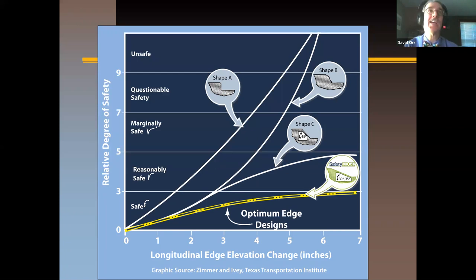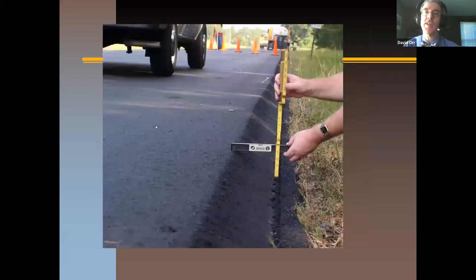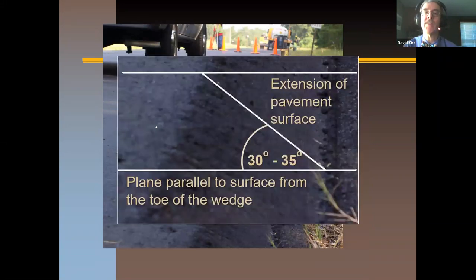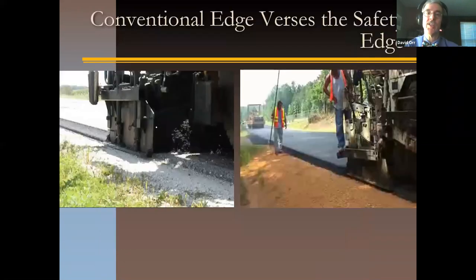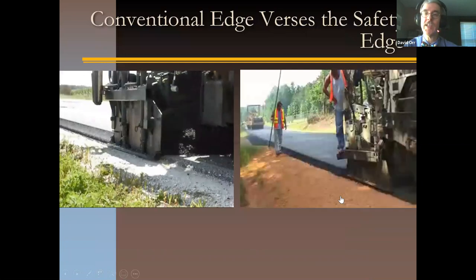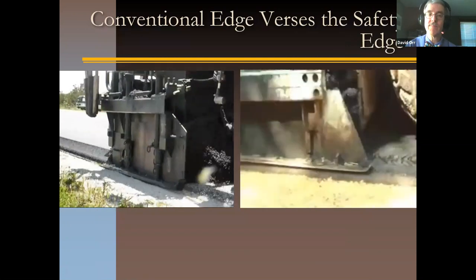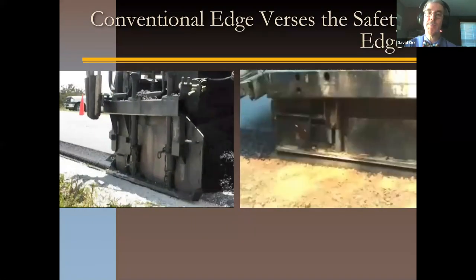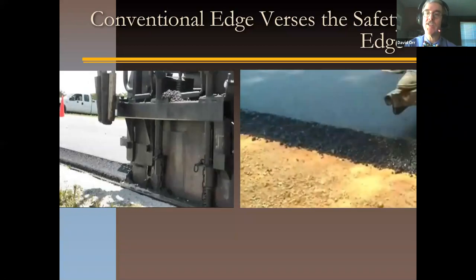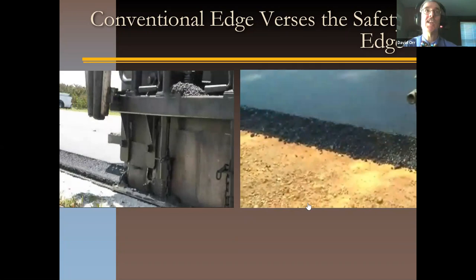So while you're paving, you can actually put safety in, okay? And so this is something called a safety edge. The picture doesn't show it very well, but the actual angle there is close to 30 to 35 degrees. And that improves safety because when a vehicle goes off, it's a lot more control if it tries to pull back onto the roadway. And there's actually a second reason I really like it. I'm going to show you two videos. We'll start them both. And you can see the paving going on with and without a paving shoe to give you a safety edge. And you can see how behind the paver, you can see better density that you get out of that, a smoother surface that actually lasts longer.